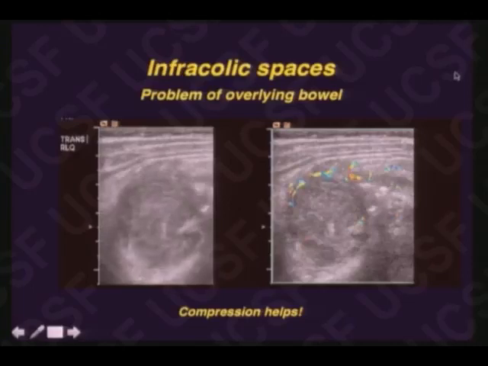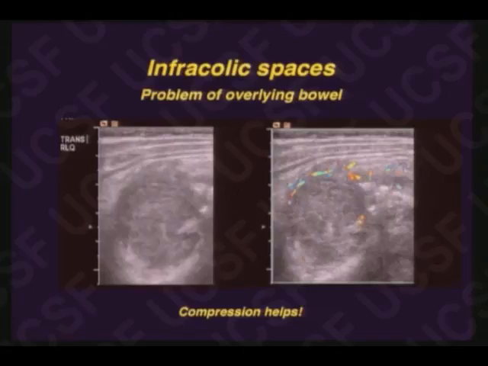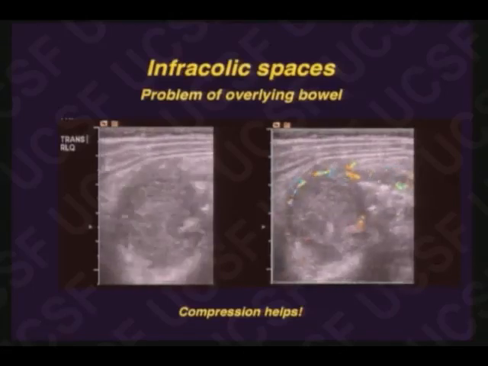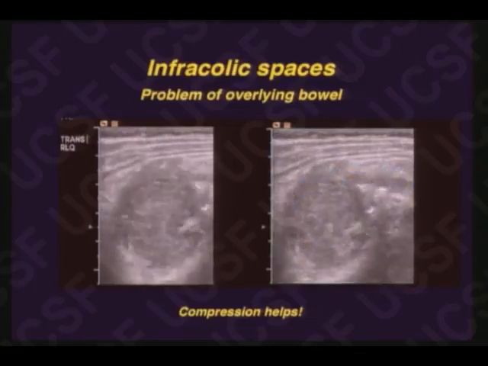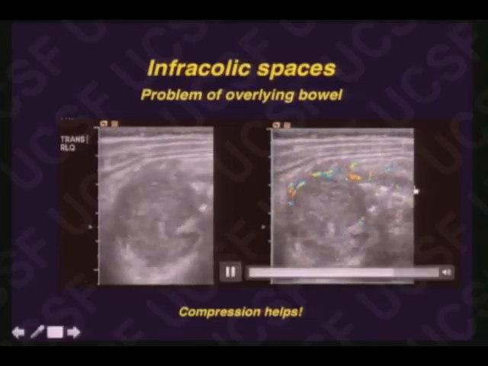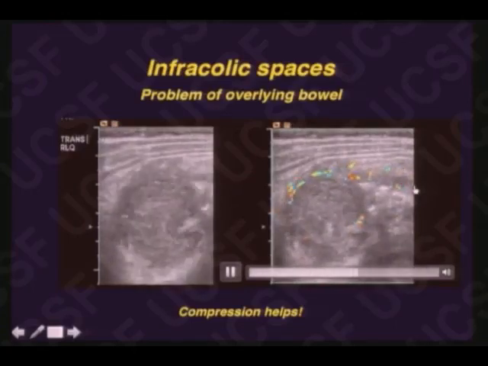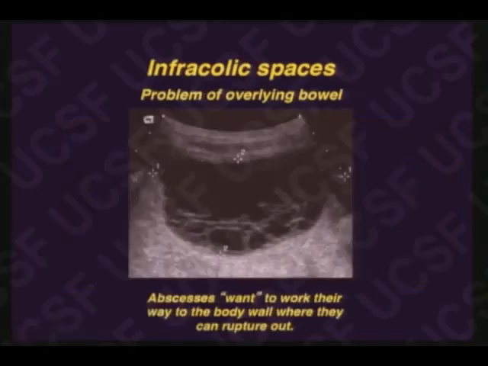And as you know, we look for appendicitis, and we've learned that we can compress a lot of bowel gas out of the way by simple compression. And I don't have to tell you, we're reasonably good at finding appendicitis, but we're actually better at finding periappendiceal abscesses than we are at finding appendicitis. And as I said a little while ago in the lecture, an abscess wants to do one of two things. It either wants to find its way to a body wall and rupture out, or kill you. So the abscess is actually trying to find its way to the abdominal wall, giving me a fighting chance of finding it.